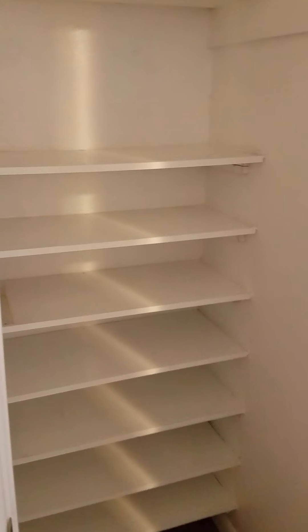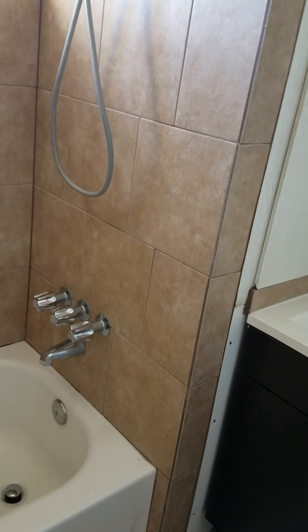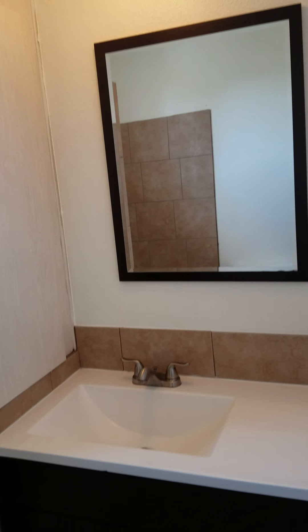This is the larger master-type space with a nice-size closet that goes back, plus a second closet as well — really nice for shoes or linens, and you can put a rod in there. The full bathroom has a really nice tiled surround and a new vanity, just like downstairs, so it's very consistent. These were replaced a few years ago.